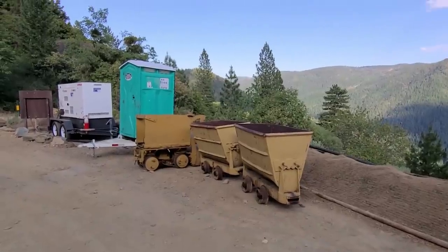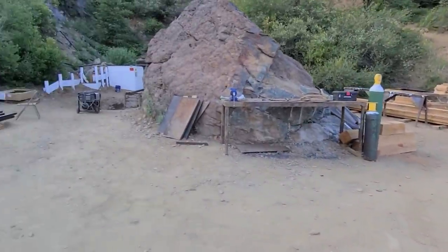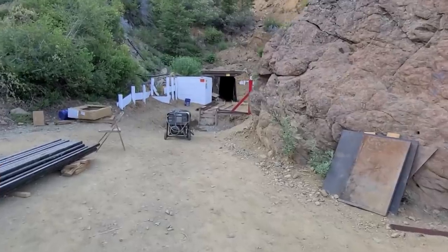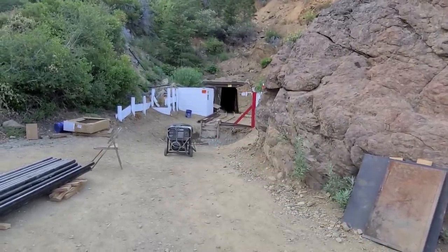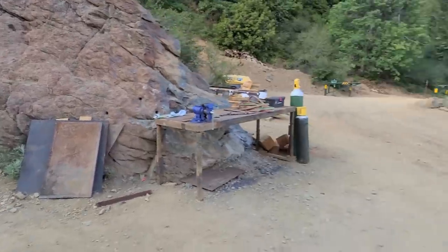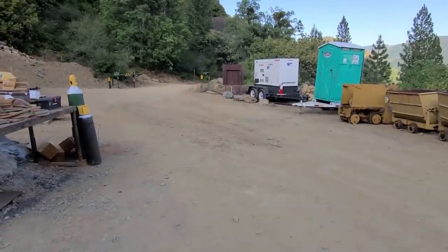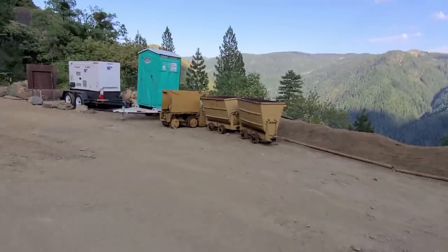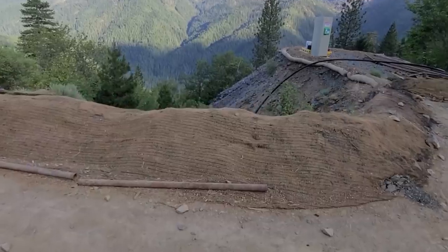Well, we've got the ore cars and the mucker up to the mine now, but we're going to have to reconfigure some things because those are side-dumping ore cars, but the ore car we have now is a front-dumping one. So we were going to reconfigure this anyway, but I think the longer term plan is to bring the rail out here around through there and sort of loop it around. We're going to put a waste rock pile there, I think, assuming the Forest Service allows that, because we already have the existing waste rock pile here, which I think I've shown before.